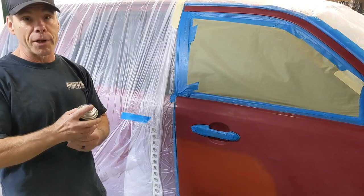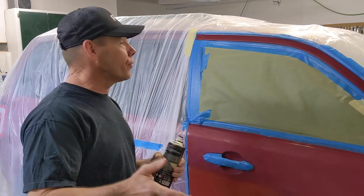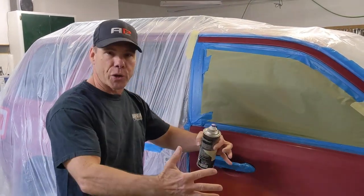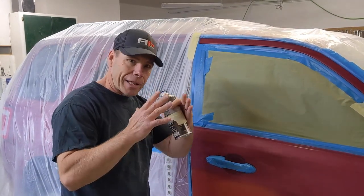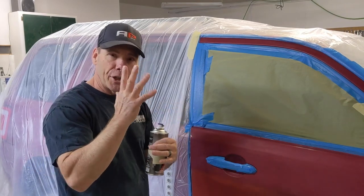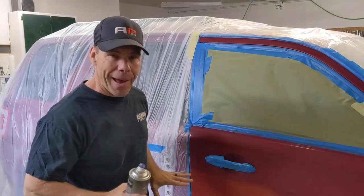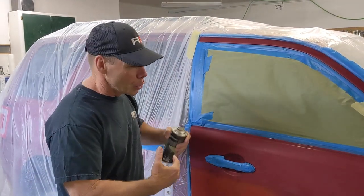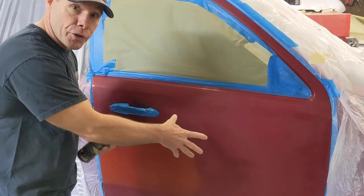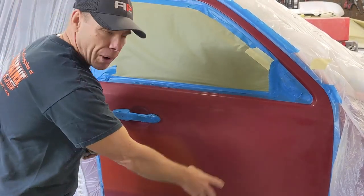The S1918 is your mid coat clear. You want to put this down especially if you're doing a blend. It does a number of different things: it fills in the sand scratches, which will prevent sand scratch trailing — if you sand something and the metallics fall into it as it dries, they'll drop into the scratch and stand up, and we don't want that. It also gives you a nice wet bed for the paint to lay down on so it'll stick better. You don't want dry overspray landing on a dry surface — it's not going to stick, you'll have no adhesion. Plus it can prevent that halo or bright sparkly edge.